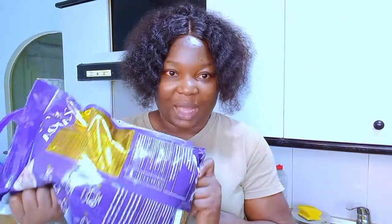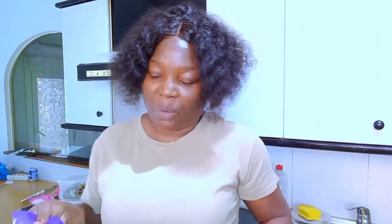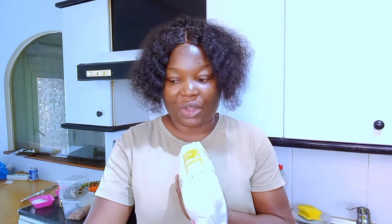Before I continue with the seasoning of the meat, let me know in the comment section if you are a fan of basmati rice, which is the long rice, or if you are a fan of short rice. Okay, this is basmati rice, long rice. This is 5 kilo. I also have 1/2 kilo over there, sorry for the noise. And this is the short rice, normal Nigeria short rice. If you prepare fried rice for me with this long rice, you are wasting your time, okay? So I love my fried rice with this short rice. I don't know why. So let me know in the comment section if you prefer the long rice or the short rice.